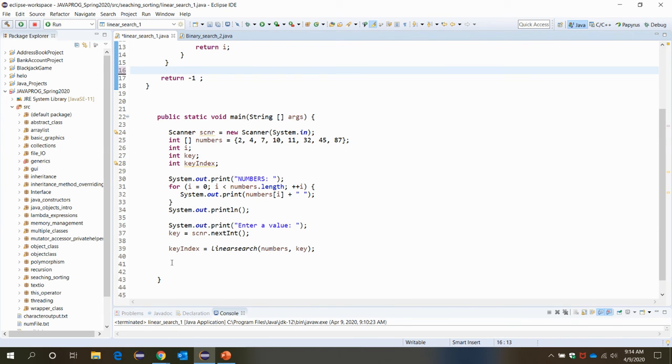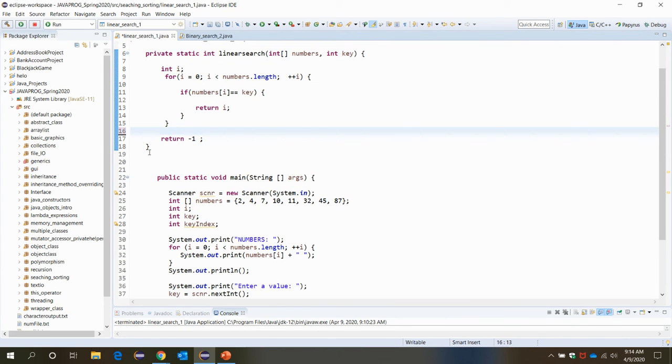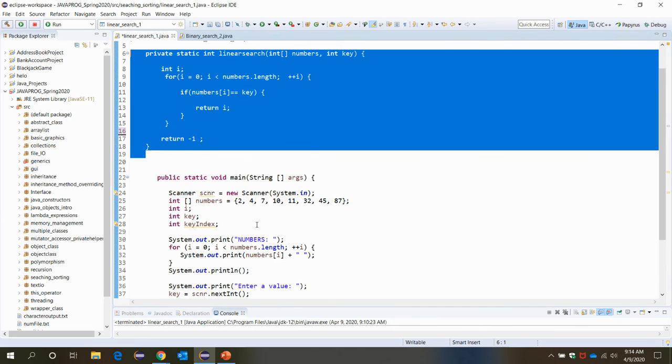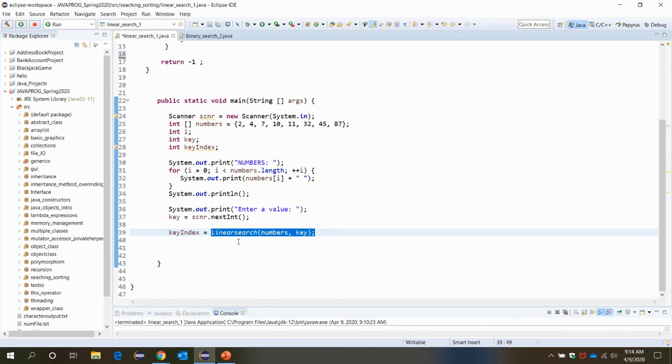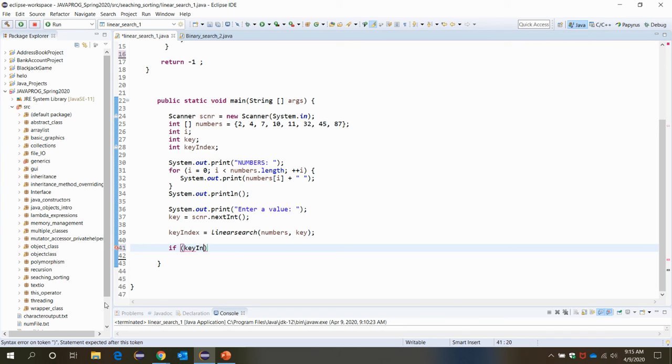Now after it's done with the definition, it will come back here, and by that time it must have found the key index. Here it will check if the key index that we are looking for is equal to -1.